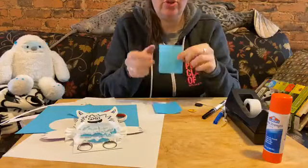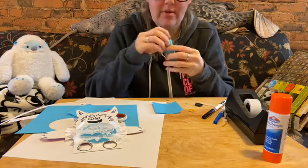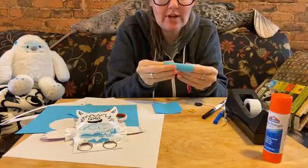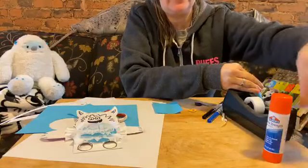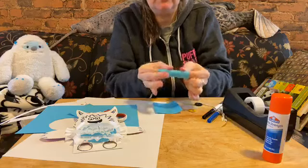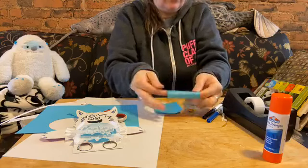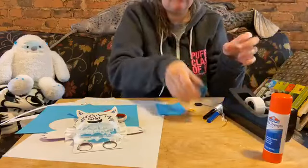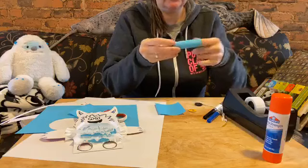All right. So we have our two tubes, and we're just going to roll them up so they make tubes like this. Now you can glue that if you want. I'm going to go ahead and use tape because tape is a little stickier for this, and we kind of want a nice strong bond for these. So I'm just going to tape that seam, and there we go. And if it's kind of coming up at the end, if you didn't get all the way to the end, you can add some more tape. That works too. Perfect. Awesome.